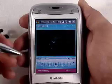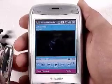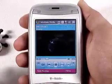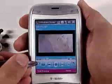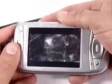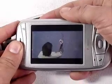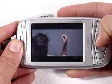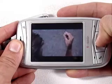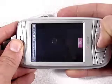The MDA isn't all business. There's a mobile version of Windows Media Player that plays both audio and videos. It works best with Windows Media files, but in this case, 3GP video plays pretty well. If you don't want to watch your videos postage stamp sized with all sorts of controls distracting you, you can play them full screen with one tap. The choppiness you see here is due to the 3GP encoding of the video, and not any fault of the MDA. Any tap on the screen or key press will take you back to the standard view.